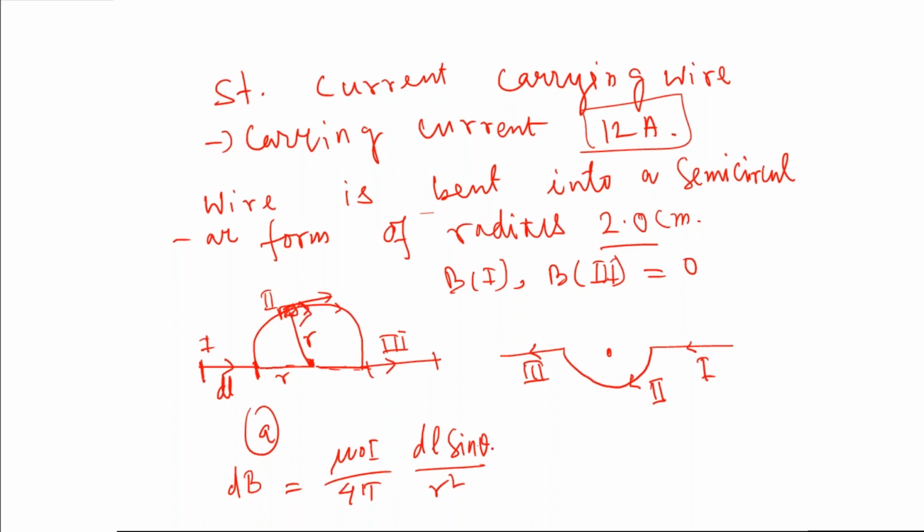So dl, now look, if I just do the integration for this part, or take the summation, whatever you like to do. So look, this will be mu 0 I by 4 pi r square, and this will be pi r, simply the integration of dl, because this is the perimeter of the semicircle, and sine theta, anyway sine 90 degrees is 1. So what you get? Pi goes up and one r goes, so mu 0 I by 4r. This will be the answer for this one.